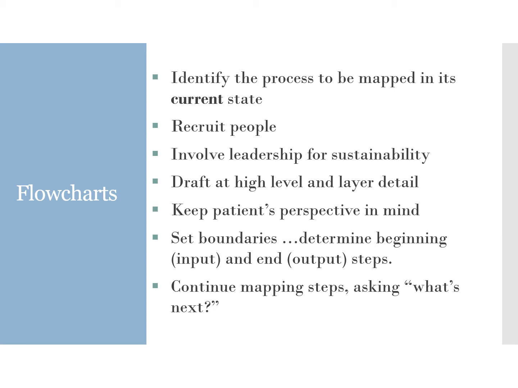We want to look at what it currently looks like so that we can work to improve upon that, make it more efficient, layer in PMP specific elements, and update the process. Once you've identified the process that we're going to be looking at, recruit some individuals, hopefully those from your core quality improvement team and other key players that you think may be involved or interact with the patient throughout their time in this process. It's also helpful to involve that leadership, just like we spoke about with the core quality improvement team, talking about this project with your leadership.